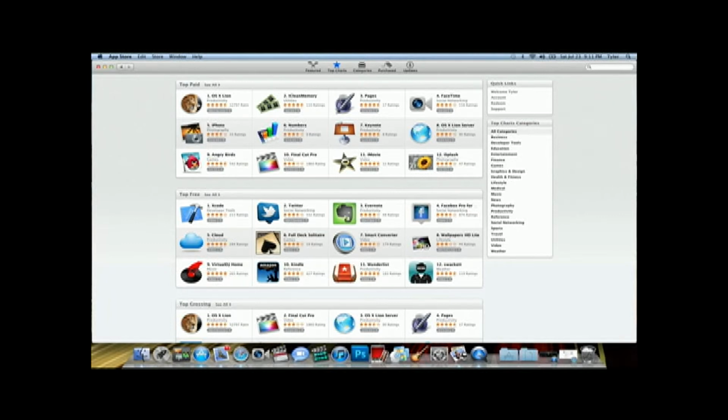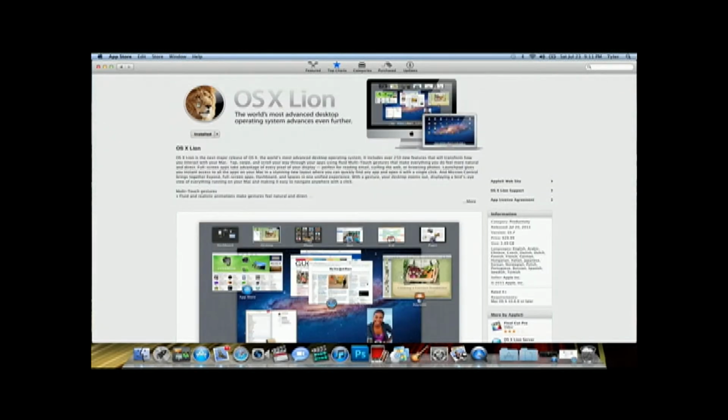Now, the only way to get OS 10, as I said before, is the App Store for now. But let's say I buy it on this Mac and I want to put it on my Mac downstairs. I can log on to the App Store downstairs and it will let me reinstall it just by clicking install. You can install it anywhere you log into the App Store. I don't know if that works with all apps. I'm not sure. I think it does, but that's cool.